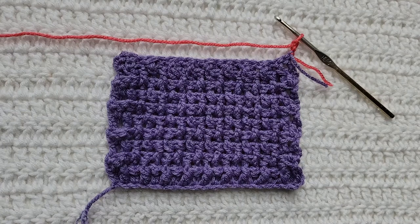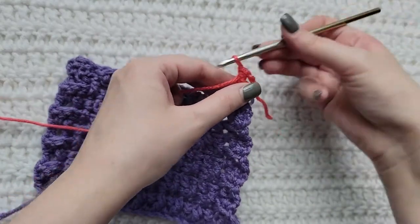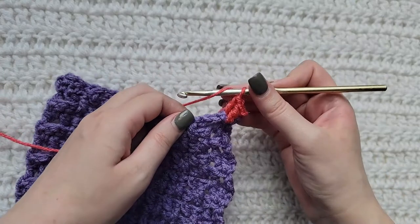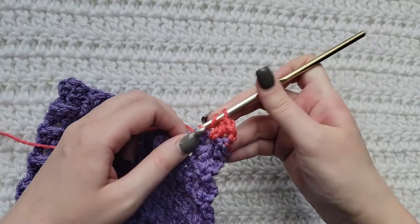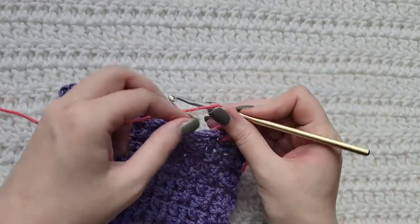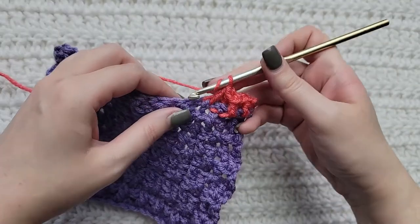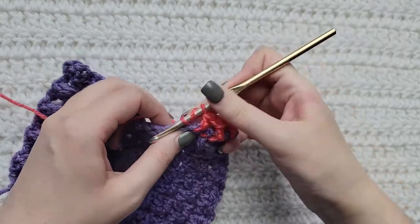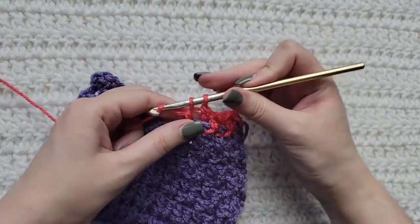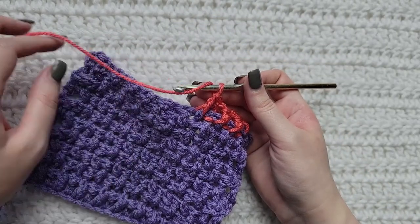I will show you how to make that one row on the row that I am currently working. I have already made two chains on my hook. Into the first stitch of your row you're gonna make one regular double crochet. For your next stitch work a back post double crochet stitch. For your next one work a front post double crochet stitch. For your next stitch work a back post double crochet. For your next one work a front post double crochet. You can see how that's looking so far — you're gonna alternate between making front post and back posts until you reach the end of your row.